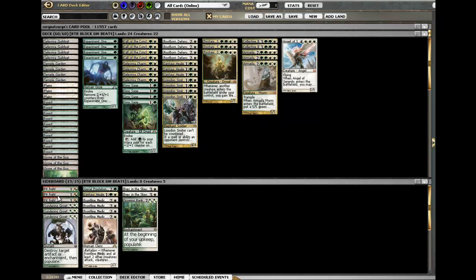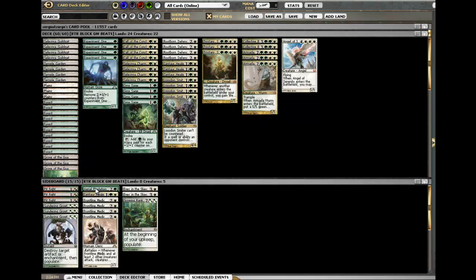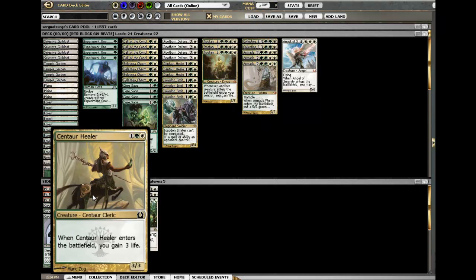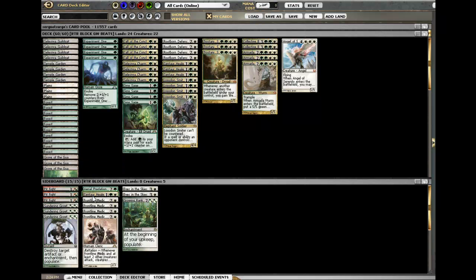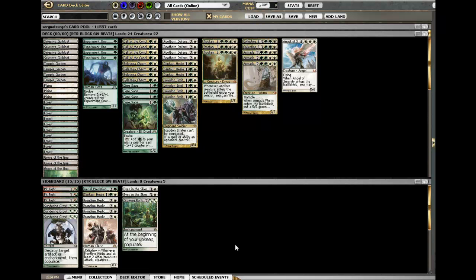Arrow Predation, I'm pretty sure it's to deal with other Angels of Serenity, as well as some of the other flyers that are out there. Those are few and far between, but there's still a few out there. Another Centaur Healer definitely goes in against the creature decks. Frontline Medics are going to be good against the creature decks. They're also going to be great against the control decks. It definitely puts a damper on the whole perspective of Sphinx of Revelation, so that'll give you something there to combat with.